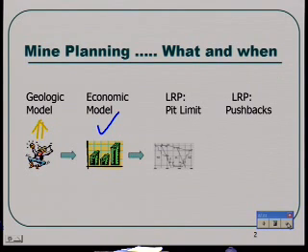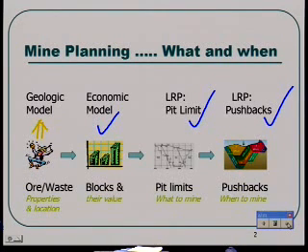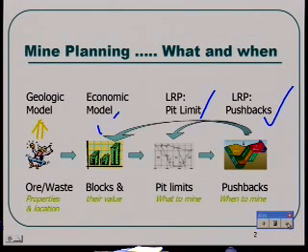Now, based on the economic model, we then proceed to develop pit limits. Pit limits is basically defining which material is worth mining and which is waste and should be left in the ground. And then, based on that, we define pushbacks, which gives us some idea of sequence. Somehow we need to introduce the time value of money, and to introduce it, we need to know what we mine when, and this is what we do when we define pushbacks. We allow definition of what will be mined when and therefore assign time to the value of the money.